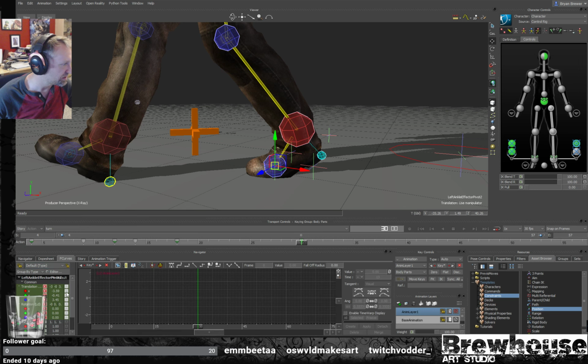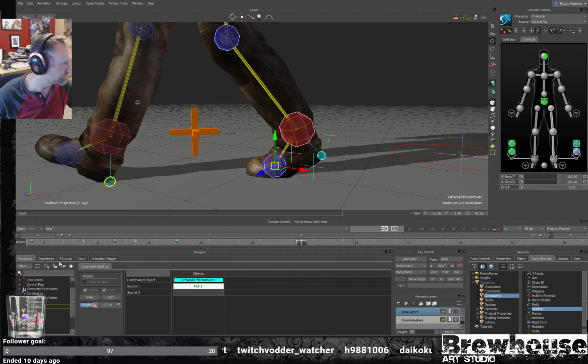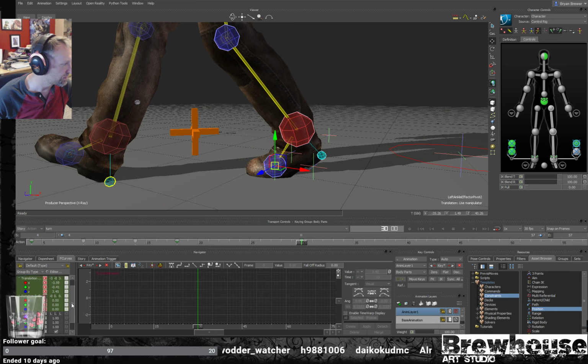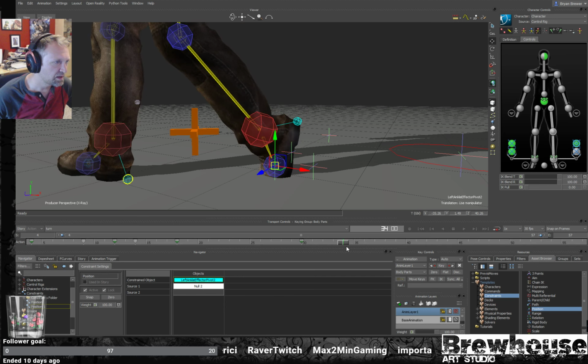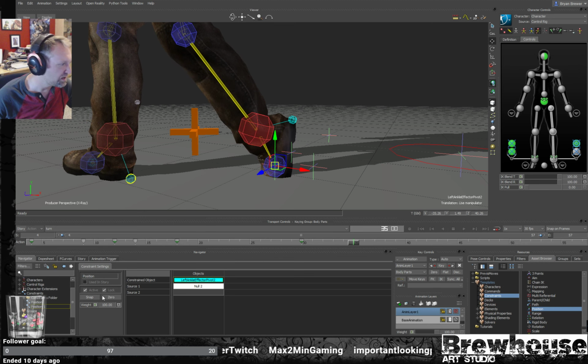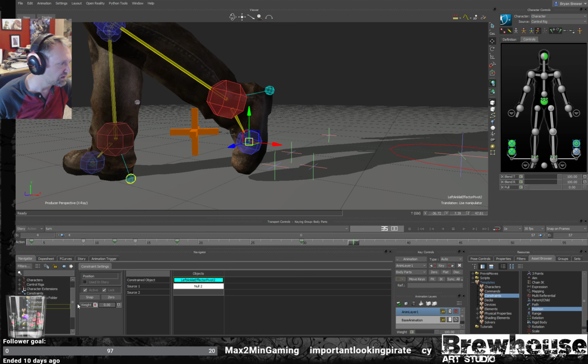If I'm not mistaken. Key. So key. And then come back here. I'm going to blend that off. Key.